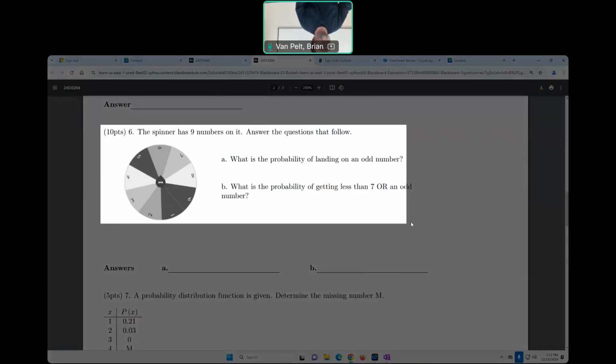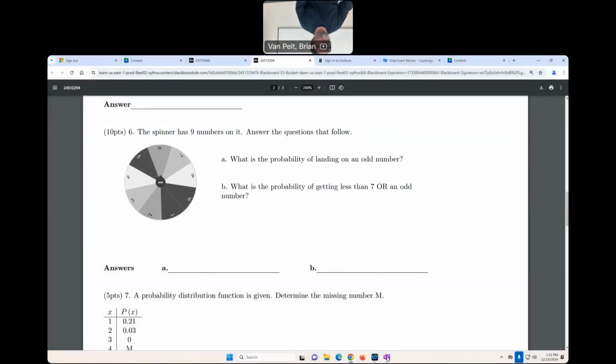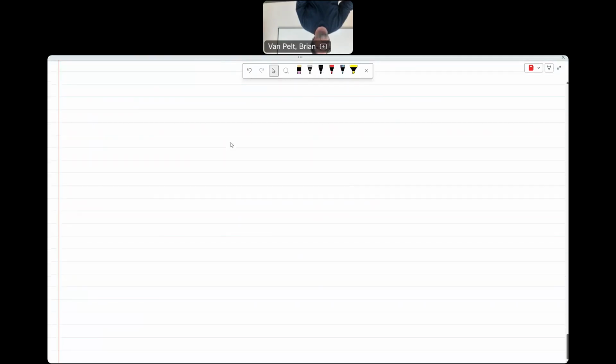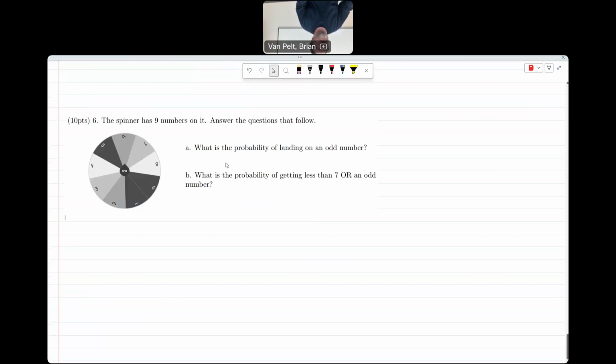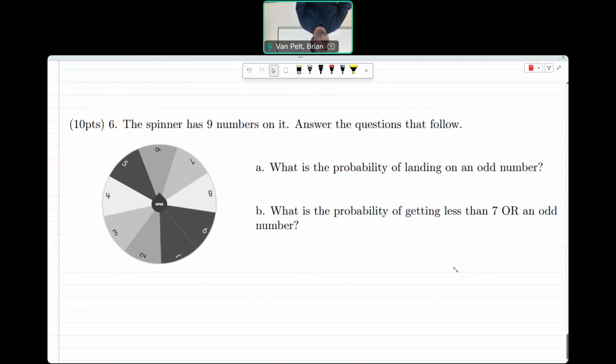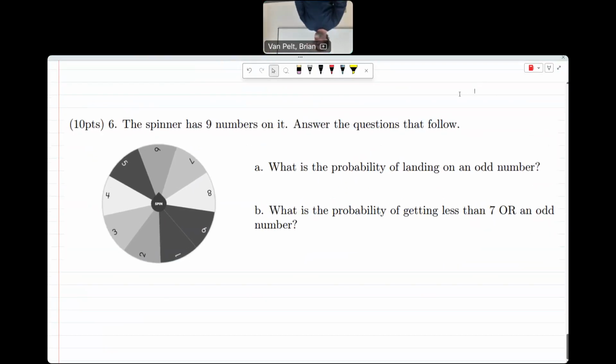Spinner problem. All right, that spinner has 9 slots on it. So these should be pretty basic answers here. How many odd numbers are on that wheel? Five odd and 4 even. That's why I chose 9, so you'd have an imbalance like that. So what's the probability of getting an odd number then? 5 out of 9. There's no need to go to decimal when it's such a simple answer, because I'm not even going to use it for anything next. The other one is more complicated.